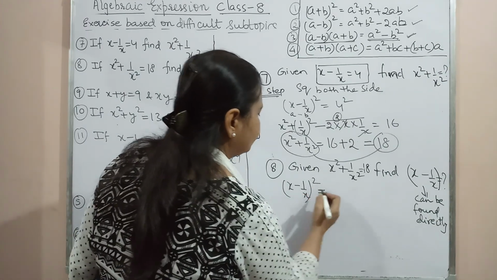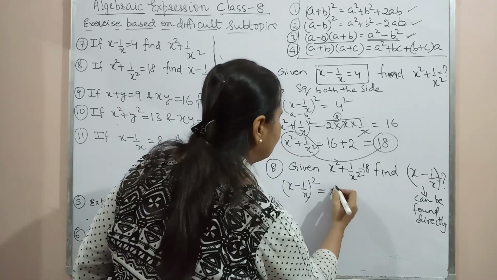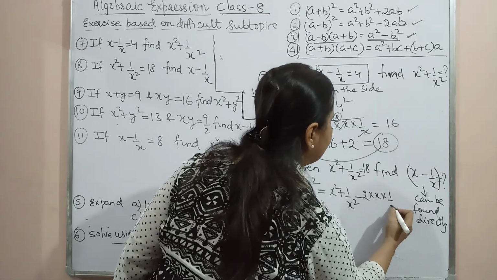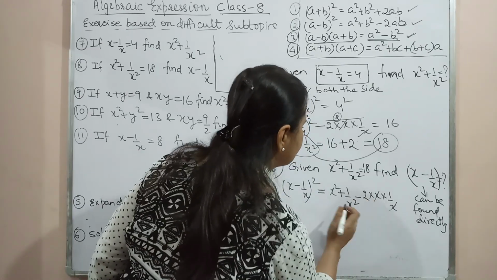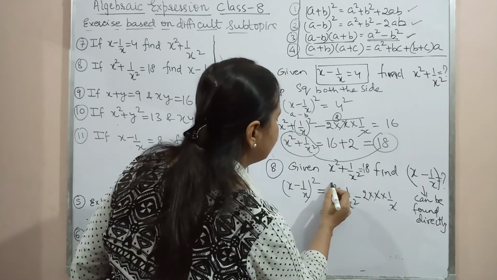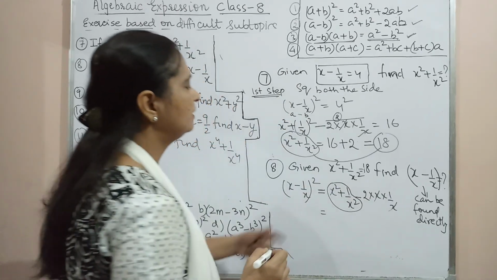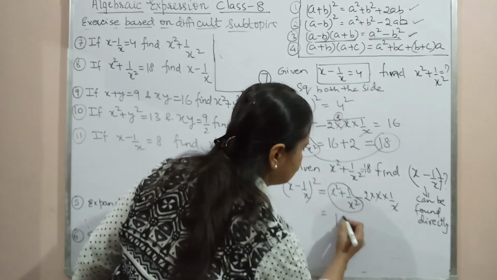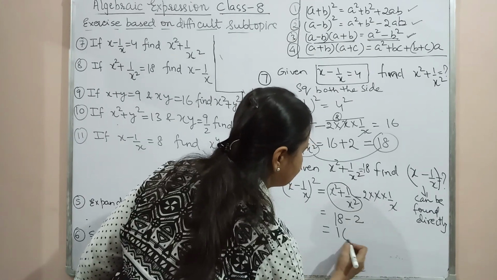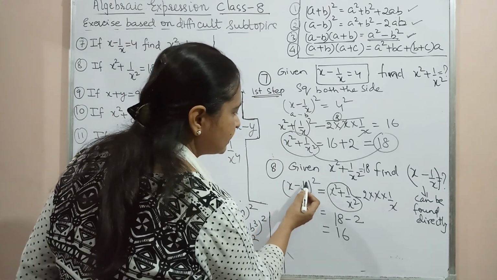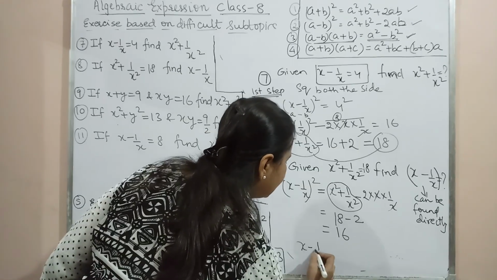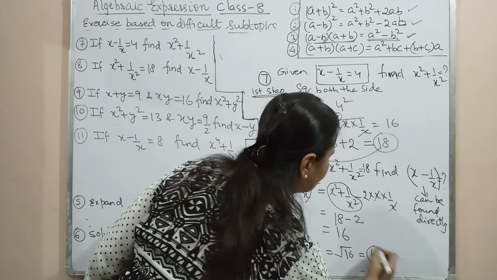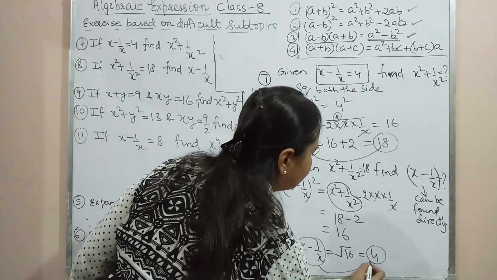तो ये हो गया आपका, अगर आप स्क्वायर करोगे तो इट विल बी एक्स स्क्वायर प्लस 1 अपॉन एक्स स्क्वायर माइनस 2 इंटू एक्स इंटू 1 अपॉन एक्स विच बिकम्स -2. दैट मीन्स एक्स स्क्वायर. अब देखो ये चीज़ हमें दी हुई है, ठीक है ना, यू आर गिवन द वैल्यू ऑफ दिस. तो दिस इज 18 माइनस 2, आंसर आया 16. अब आपको पता है इसका स्क्वायर अगर 16 है तो x माइनस 1 अपॉन एक्स क्या हो जाएगा, इट विल बी अंडर रूट ऑफ 16 विच इज 4. सो दिस इज योर, इसका आंसर क्या आ गया, 4 आ गया.